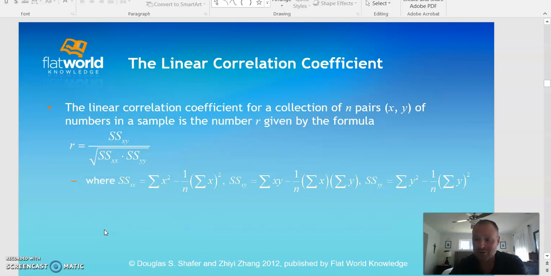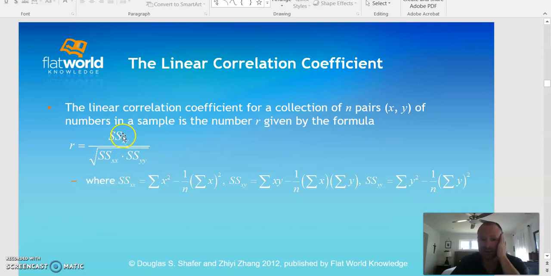Obviously, a negative slope would be starting in the top left-hand corner and going down to the bottom right-hand corner of a graph. And a positive slope would mean that our line is starting in the bottom left and going to the top right. The way I look at it is if you're walking up a hill, are you walking up a hill in a positive direction or are you walking up a hill in a negative direction? If you're walking up a hill in a negative direction, right, then that would represent a negative slope. If you're walking up the line or the hill in a positive direction, that would represent a positive slope.